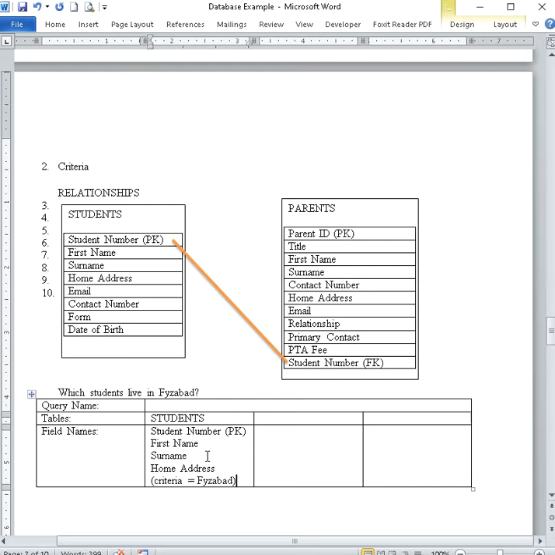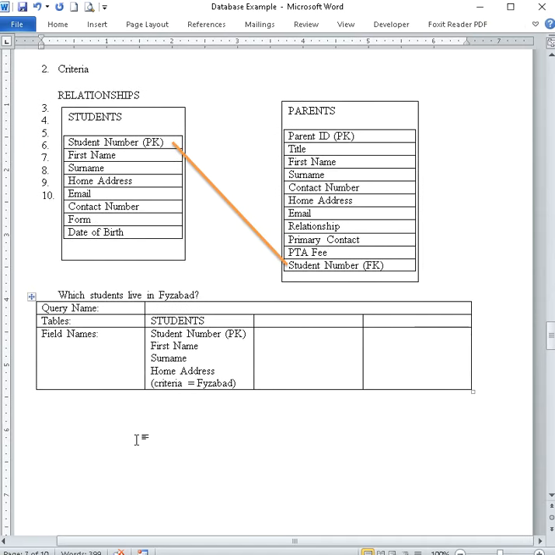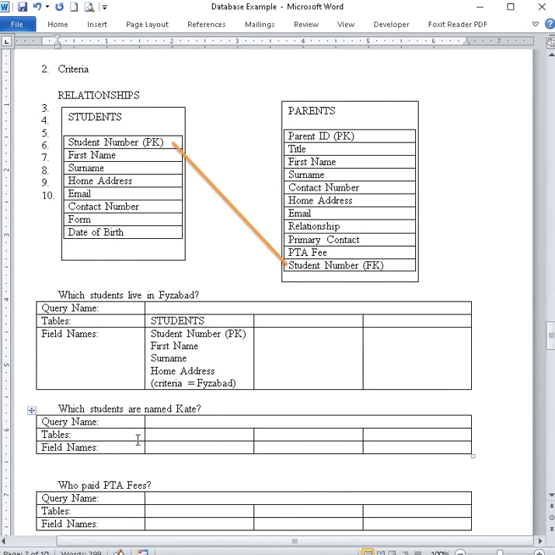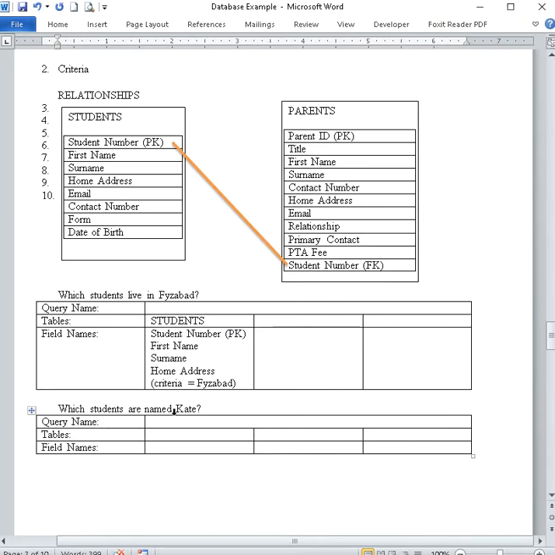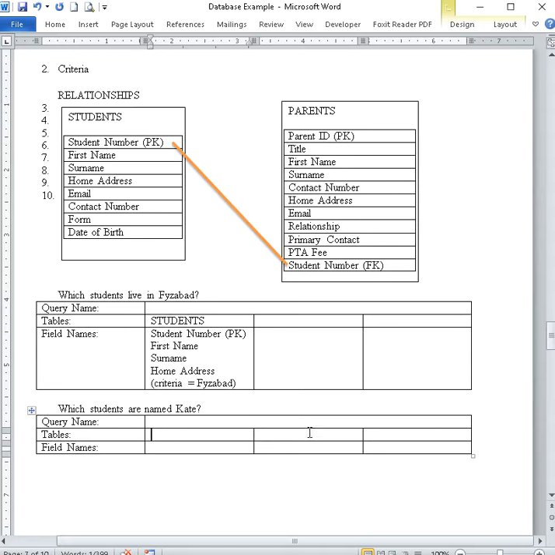Moving on. Let's get the other one. Which students are named Kate? Now, the only place I'm going to get this information is in their first name. So again, I'm going to use students.